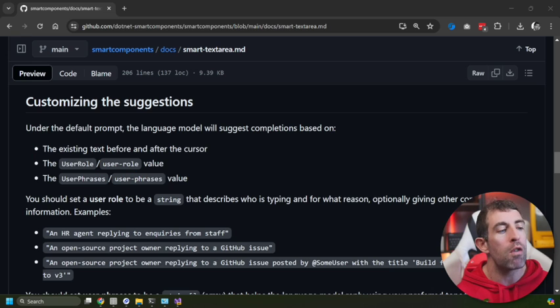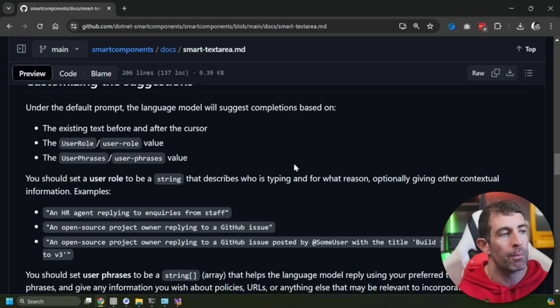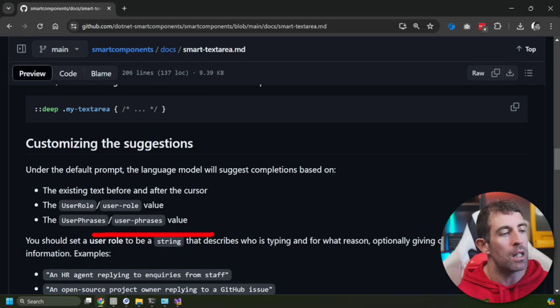So the user role needs to be a string, and it's going to describe who is typing in the area and for what reason. So you can see some of the examples from the documentation: an HR agent replying to inquiries from staff, an open source project owner replying to a GitHub issue. Now, the second attribute you can supply are user phrases, and this is an array of strings.